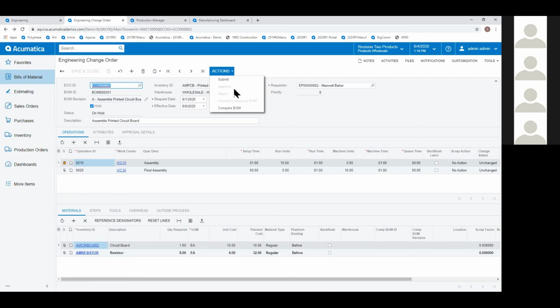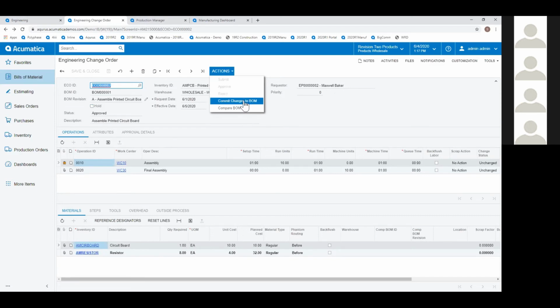and they'd be able to approve or reject it. Once they've approved it, you'll notice there's an option here that says commit changes to the bill of materials. The full approval, I can go through and do this. I clicked on that, and now I can say approve. The only reason I can do that is because my name is Maxwell Baker. I'm at the top of the company. I'm allowed to do both. So now my actions keep moving down the list, and I can commit changes to the bill of materials.